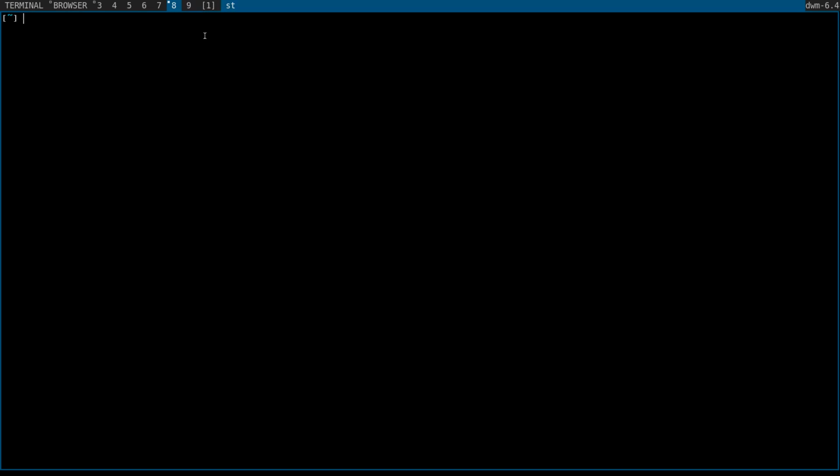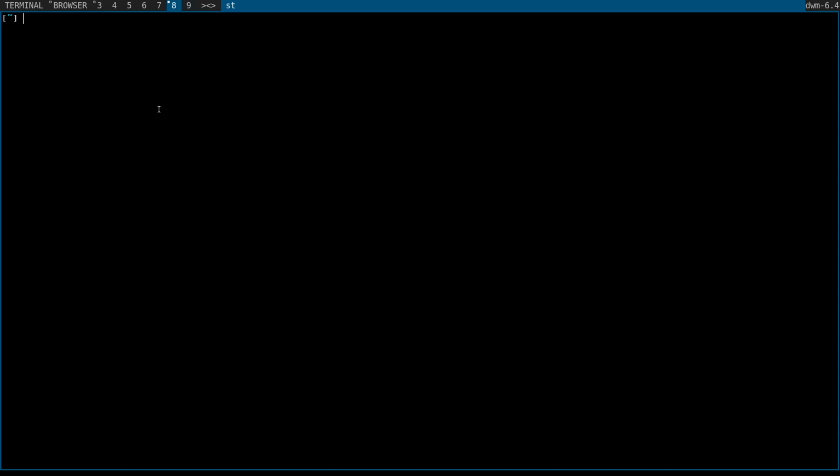Of course, if I want to change back to tiling mode, I hit Alt T. As you can see, this sign changed. Do it again, do it again. I can change to monocle mode, which switches you back to tiling mode. Those are both modes. Let me just go to tiling mode and floating mode.